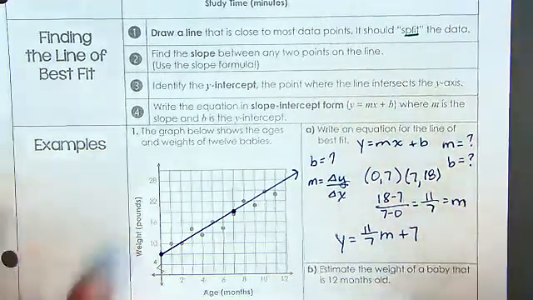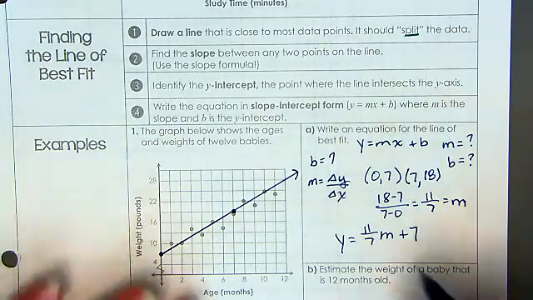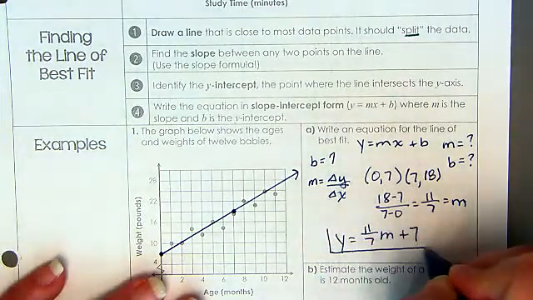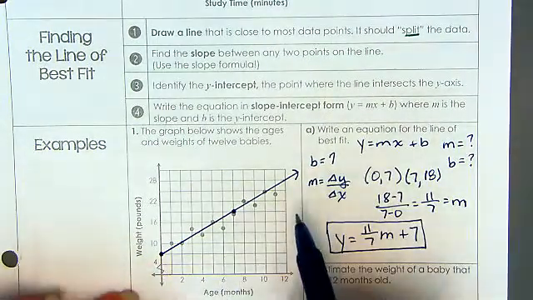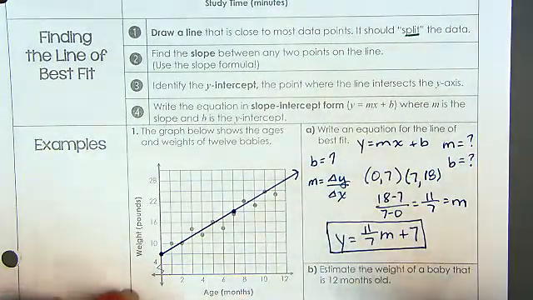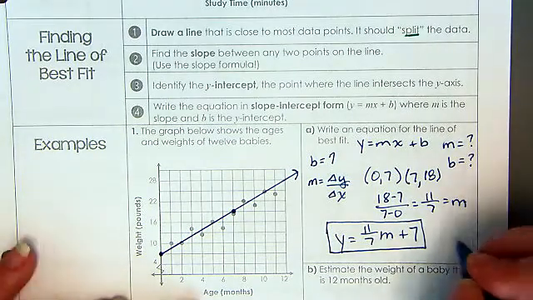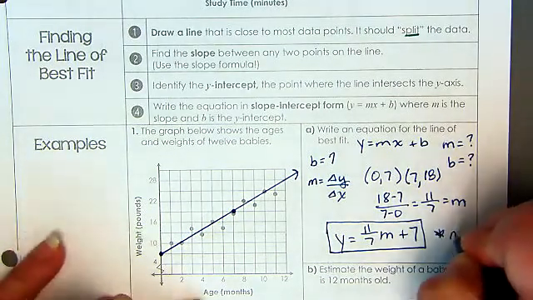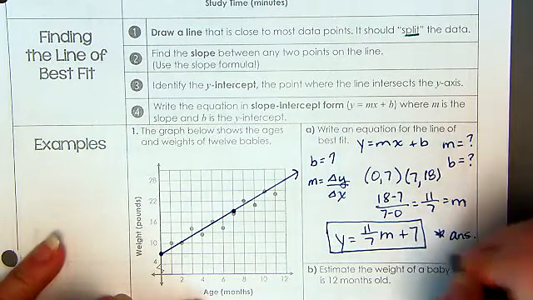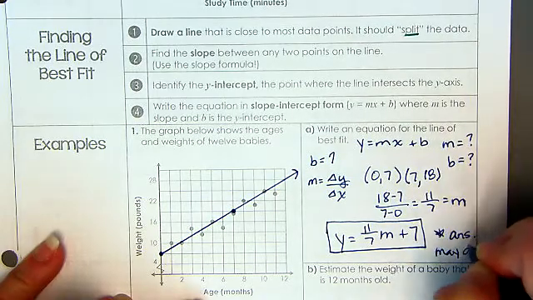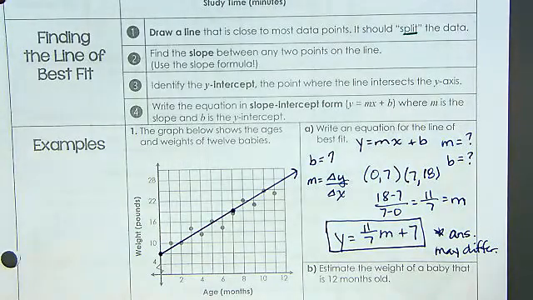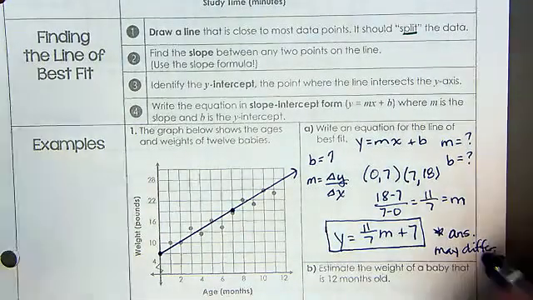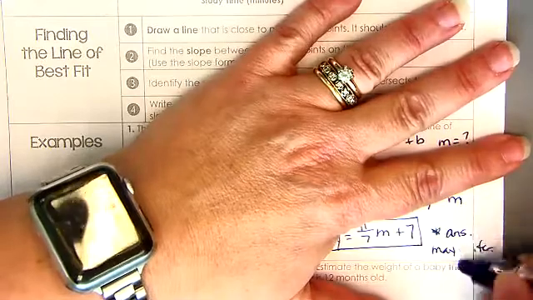plus 7. Now, I do understand that these may be different, okay? But your equation has to match the graph that you draw, okay? So I'll be checking for that, all right? These answers may be different, okay? Answers may differ, okay? They may not be exactly the same thing, or may vary, might be the correct word instead of differ.